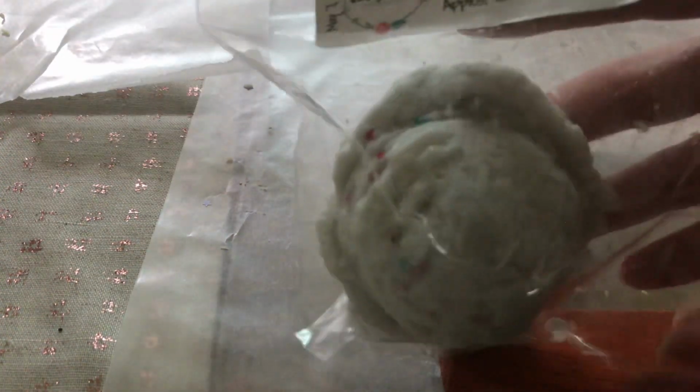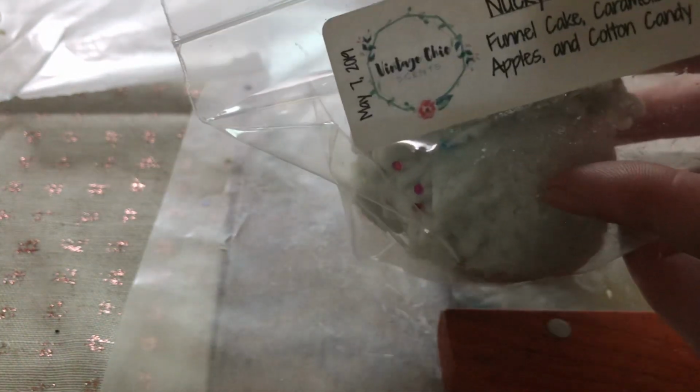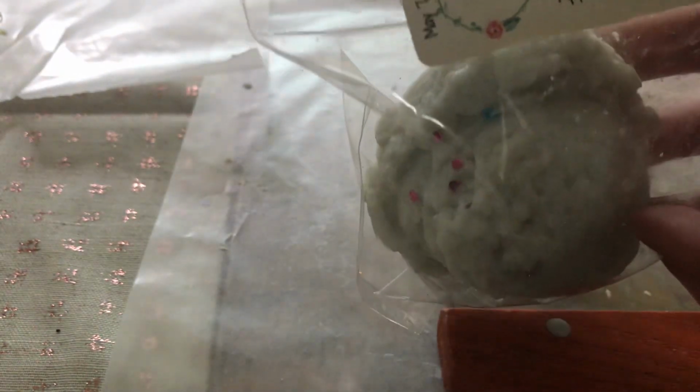Probably do only 1 or 2 more. Let me do this one. That's the name. So it's funnel cake, caramelized apples, and cotton candy. And I've actually never gotten ice cream scoops before. The only thing I will say is when you're doing this, it's very warm.